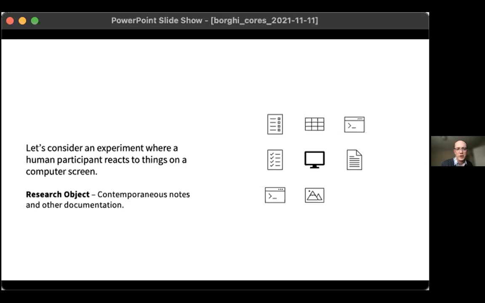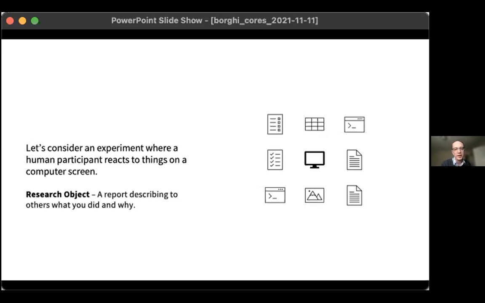And then we have notes, probably. When I was doing research in cognitive neuroscience, one of the major notes that I wrote down was that a participant fell asleep in the MRI, but whatever kind of work you're doing, you might have different kinds of notes. And then, of course, we want to report on what we've done. So there might be a paper or a preprint or some other kind of thing that we create towards the tail end of the experiment, or at least the end of a certain phase of the experiment.